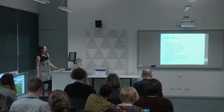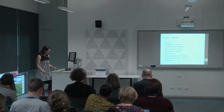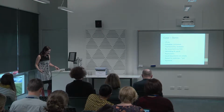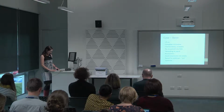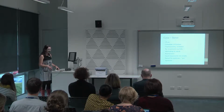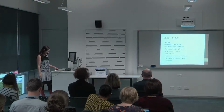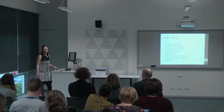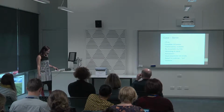So our case will be Steve, who comes into Middlemore Hospital, 25 years old, a contractor. He comes in following a complete C4 fracture. He has difficulty breathing independently. They give him a tracheostomy and put him on a ventilator. He just regains consciousness after being transferred from surgery back to ICU. At that stage, he has no movement in any limb. When he wakes, he tries to speak but becomes tearful when no sound comes out. The nurse looking after him can't figure out what he's trying to say by just lip reading, so she reassures him and tries to explain what has happened.